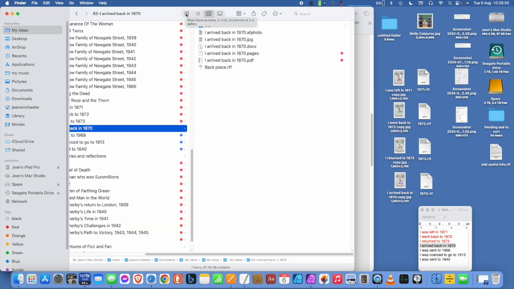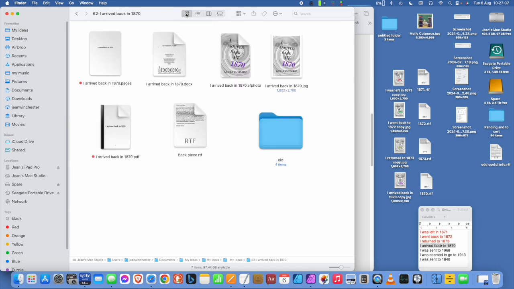People who have Macs will be able to follow this. I'm sorry that you people who are running PCs have a different way of doing this. I'm going to look at it like this. Now, one of the things that will help you a lot is to have all your documents ready to go.